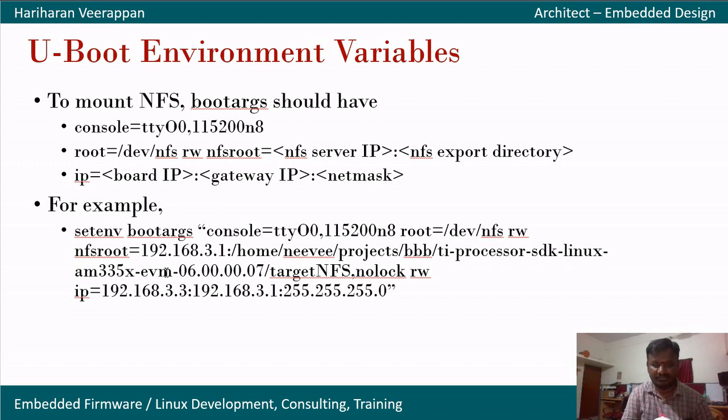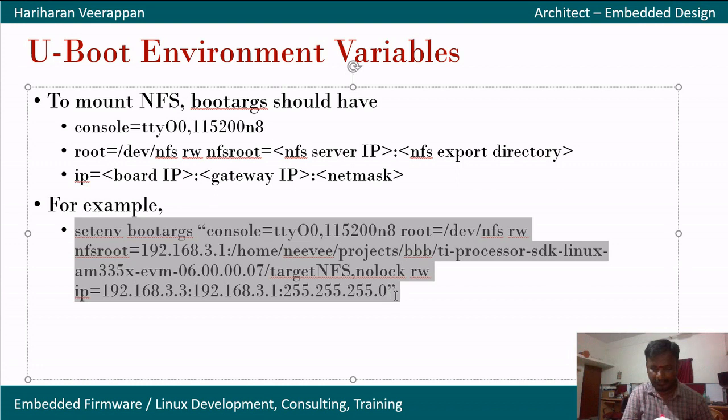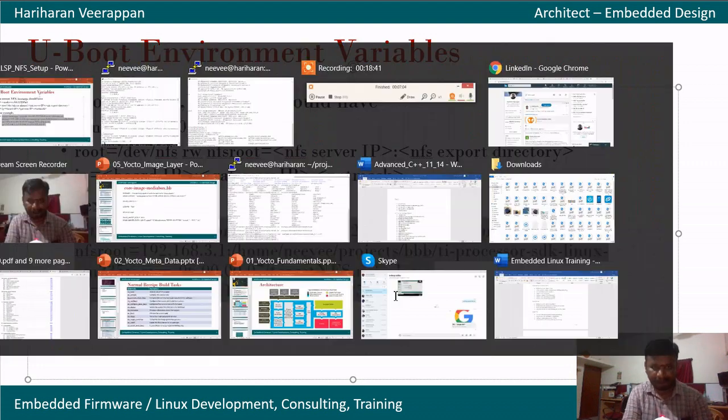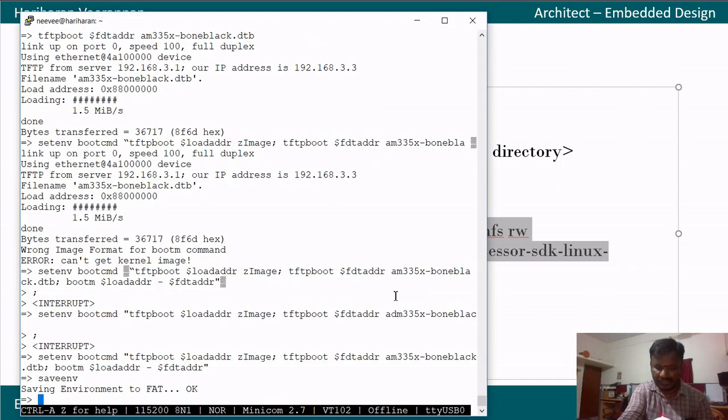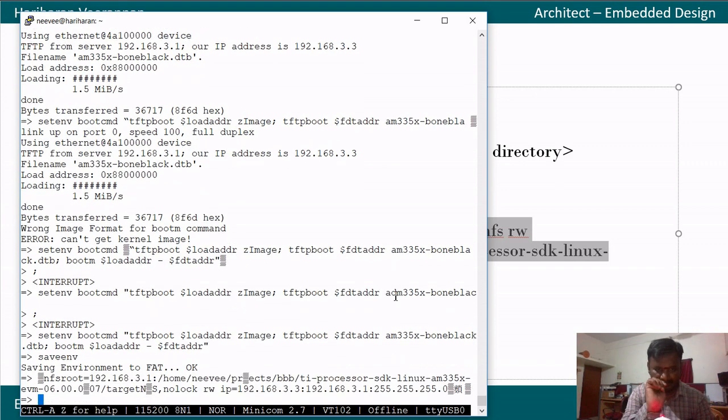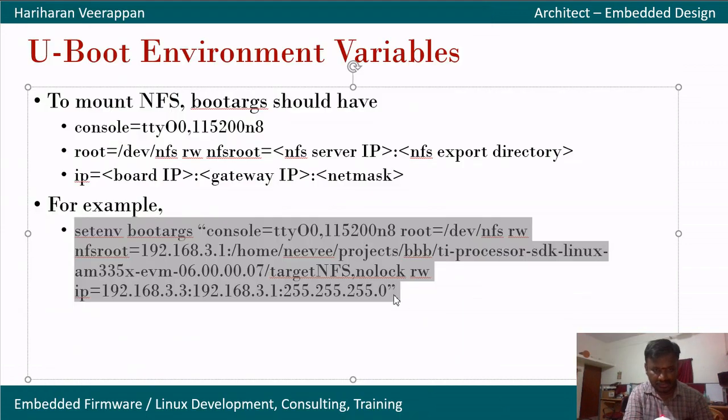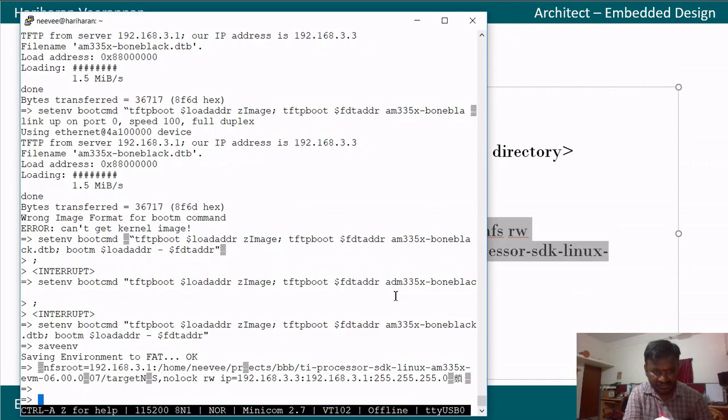And we can check something like over here that we can copy this. Provides something over here. I can copy it's something different with respect to this. Maybe we can type it over here, setenv bootargs.